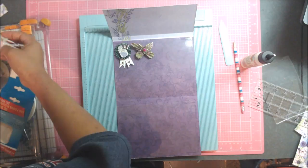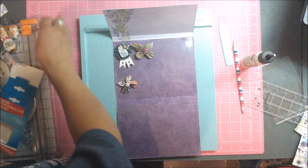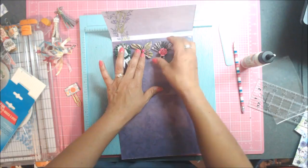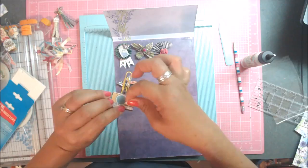So I'm just getting out a bunch of different ones that I just did. So here's a fan that I did, and I'm just going to go ahead and stick that on there. And I just put mine kind of close together, that way, whatever I was going to stick on there, I would have room.